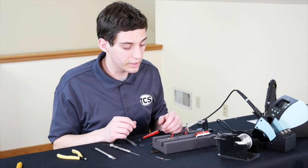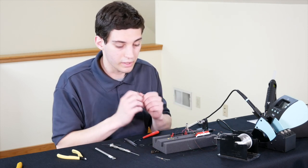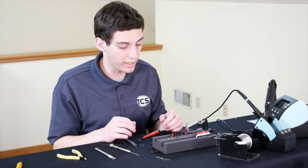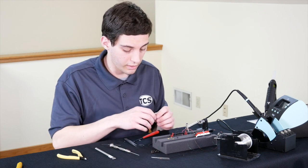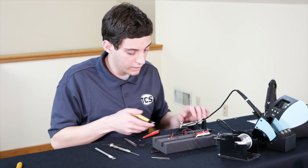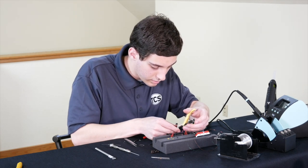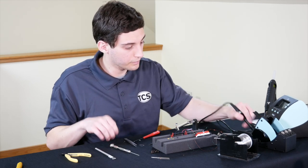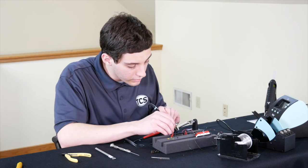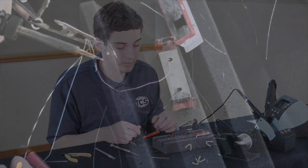The next step is connecting all the lights. Since they're already glued onto their surfaces, we'll cut down all the wires, install the resistors, wire everything up, and then button it all back together. I like to tin, clip, and tin the resistors before working with them — it makes them much easier to work with. Using the helping hand, clip off most of the lead on each side, tin the iron, and put a little solder on each end. I'll repeat this process for each of the three resistors.